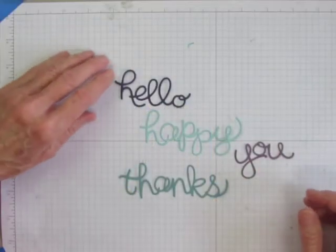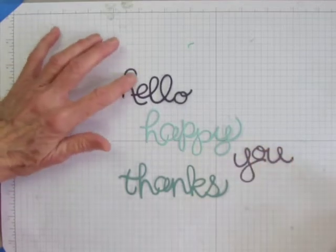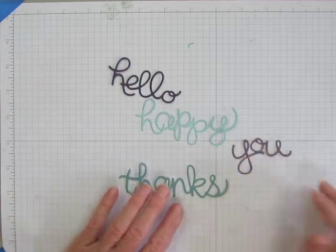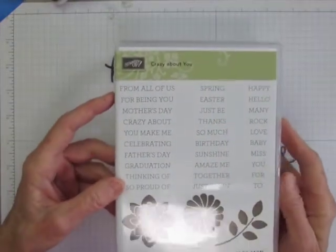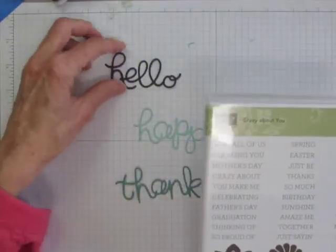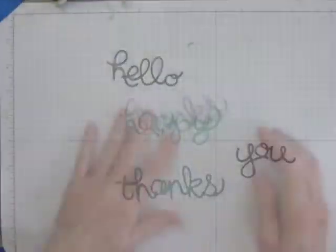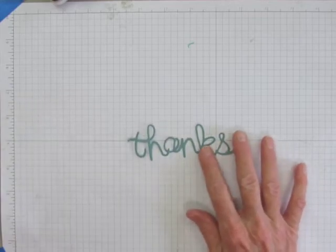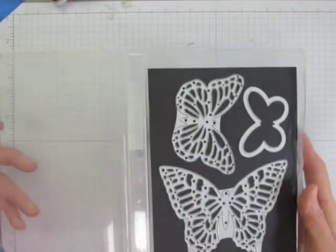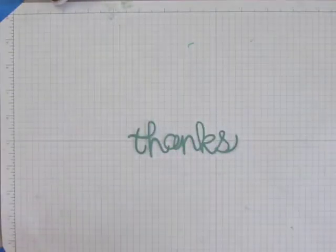Hello Thinlits consist of four words spelled out in a cute and sassy font: Hello, happy, you, and thanks. They're perfect to combine with the Crazy About You stamp set because the cutouts will combine with the stamped words in such cute ways. Thinlits can be challenging because the die cuts are so thin, like these, or intricate, as in the butterfly thinlits. But once you know the best tricks for using them, they're a breeze.